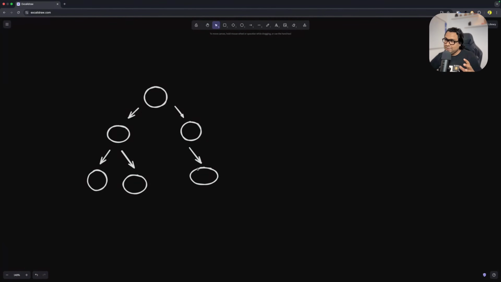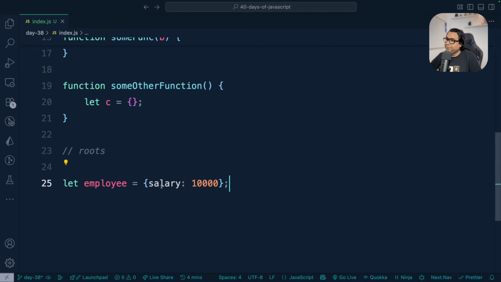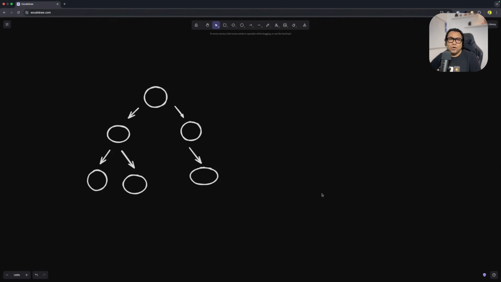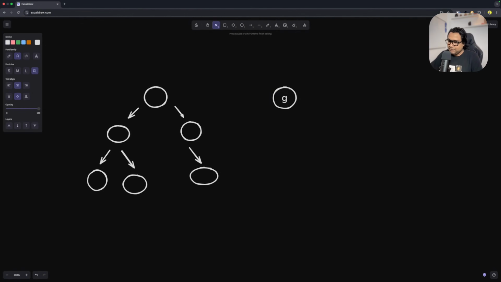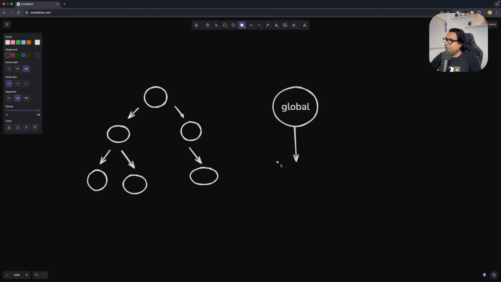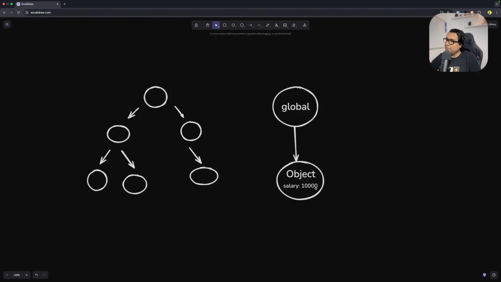Now if you are able to visualize this, let us take a few examples so that we can connect this reachability and you can understand things much more clearly. Here I have created an employee object with a property and value. The property is salary, there is a value, and this is assigned to the variable called employee. This employee object is created globally, not inside any function. If you want to draw the reachability tree, there will be something called global, and from global we have another object, salary colon a particular value, which we name employee. That is the variable that we have created.